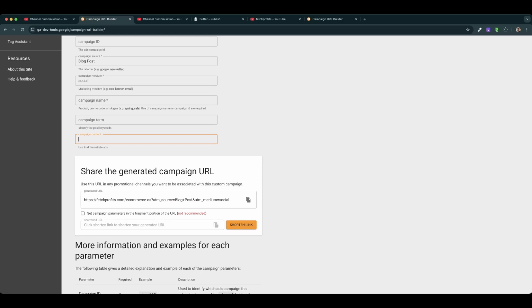So that's how your urchin tracking mode works. As you can see, it's slightly more effort than directly using links anywhere you use them. And that is the reason why most marketers don't bother to use it. Very few do. Many businesses also don't use it. And that's why they don't have clarity when it comes to their Google Analytics or when it comes to knowing where their traffic comes from. So I hope that helps.